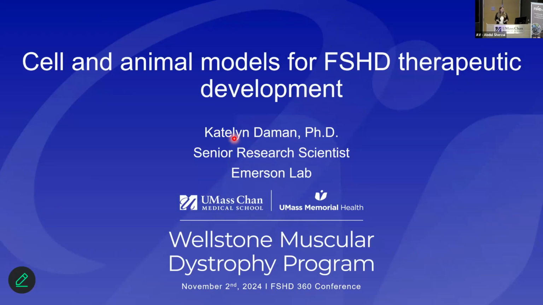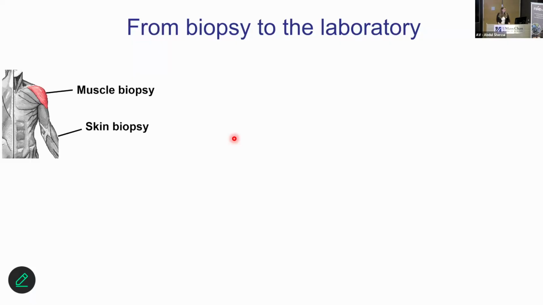I'm really excited to talk to you guys about how we're using cell and animal models to do therapeutic development in the lab. I'm not going to get too much into the science, but if you have any questions, please interrupt me as you see fit. As Larry was telling you, we have a lot of muscle biopsies in the Wellstone repository, and I won't go too much into that, but I'm going to talk about how we use those muscle biopsies to do therapeutic research in the lab and how you go from the biopsy to the laboratory.